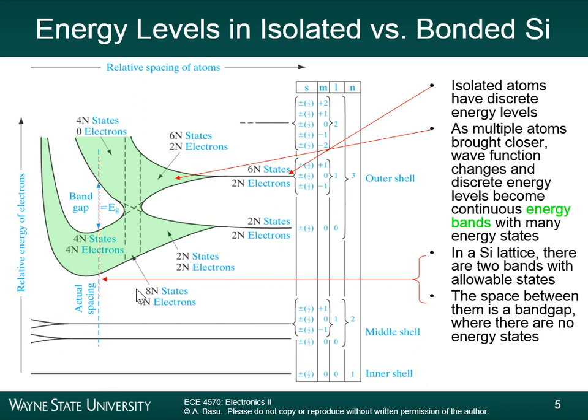And would it normally have an x-axis for distance or length? Yes, the x-axis represents the interatomic spacing. Would it normally have units on it though? Oh yes. This is a qualitative chart. But if you were to actually solve the Schrodinger equation and find all the solutions, then you could put this on a log scale or some type of quantitative scale. So if we want to talk quantitatively, right here, this dotted line represents about 5 angstroms. So this is the interatomic spacing for silicon.